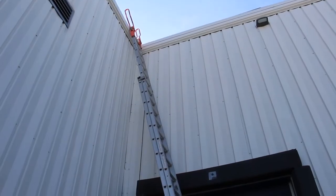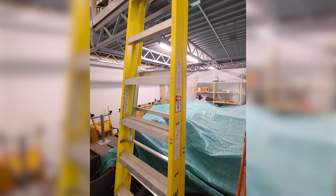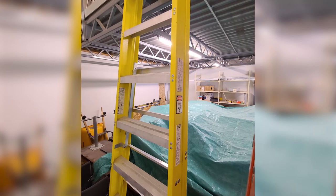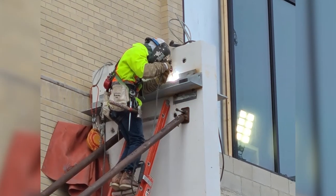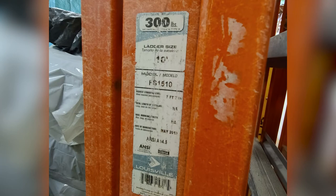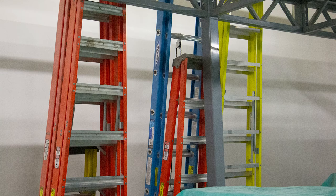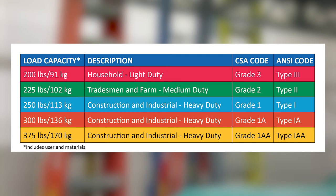All ladders — extension and step — come in either aluminum or fiberglass. Be sure to select the correct material for your scope of work; as an electrician, you will not want to use an aluminum ladder, and the same may apply to some on-site welders. Also be aware of the manufacturer's stickers on the rails, which provide information about weight loads, task warnings, and setup and usage requirements. If your ladder doesn't have these stickers, inform your supervisor and order new ones from the manufacturer. For fiberglass ladders, each color represents a maximum weight load — factor in the tools, equipment, and the worker's weight.